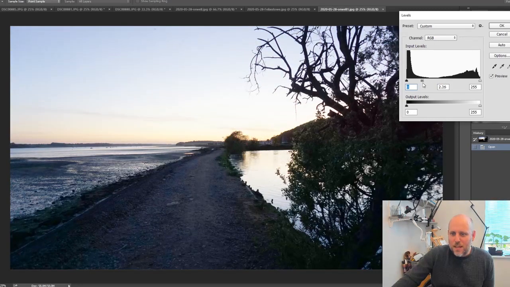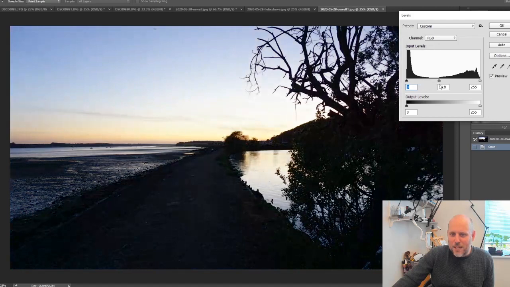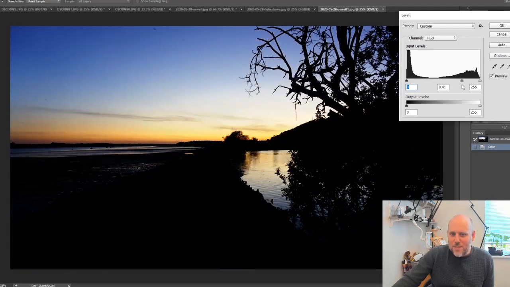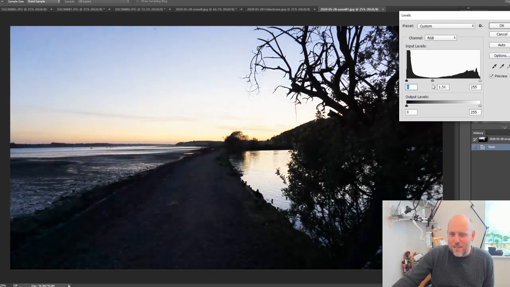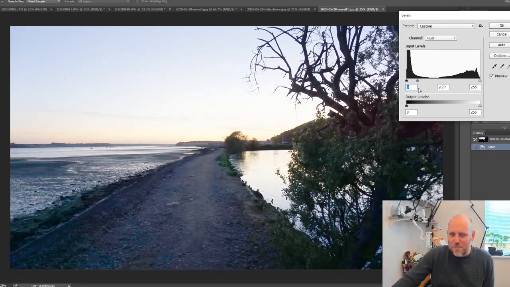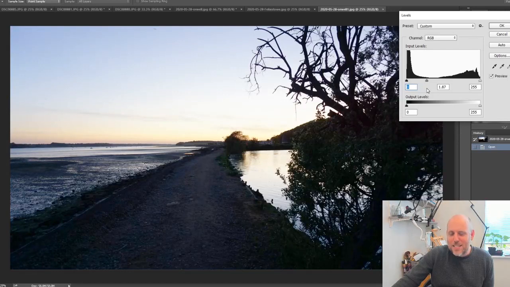So by lightening that up, suddenly I reveal some of that detail. Now we don't need a lot, but we need a bit, and you'll see what's happening is that if I keep the sky good, the objects go black. If I lighten it, I can see the objects, but the sky goes white. So this is the tension, and this is where we need these double exposures.